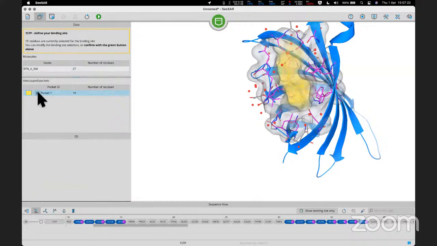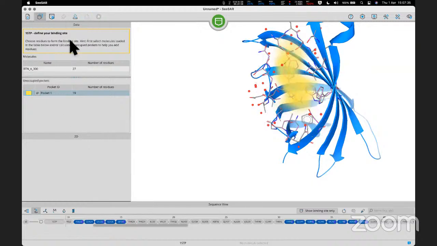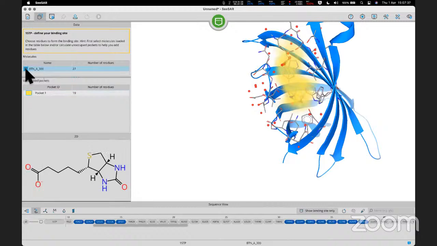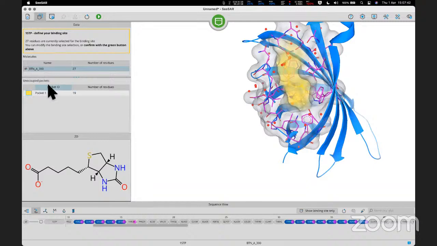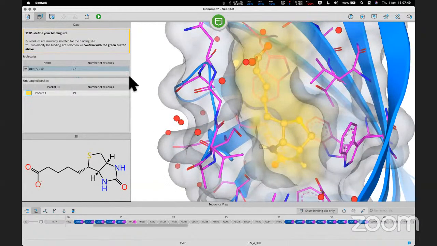Here also you have the same option. If you click on this, you will be able to see add surrounding residues, and you can add or delete. Those options can be done. If you made a mistake, you can always reset it by clicking this button. You reset it, and again I'm going back to my co-crystal ligand and saying add surrounding residues, right? So these are the options that are available for you to define the binding site. Okay. Now, once you have defined the binding site, you have to click on this button to confirm it. But before that, let me see if there are any questions.